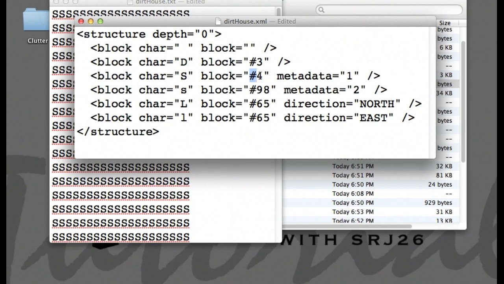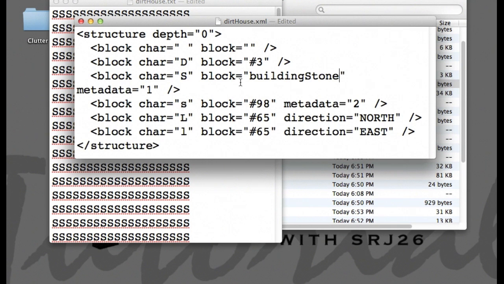Actually, no, let me explain one thing for you. If I made it number 1, that would be stone, right? But there's a problem with stone in Minecraft. When Blue Vanilla tries to place block number 1, it sometimes shows up as stone, but sometimes it shows up as coal ore or dirt or other kinds of ore. It's basically the natural terrain of the land. So if I want to be able to build and only use smooth stone, I use this thing that Dan created called building stone. And it does not have a number because it is actually a named block.